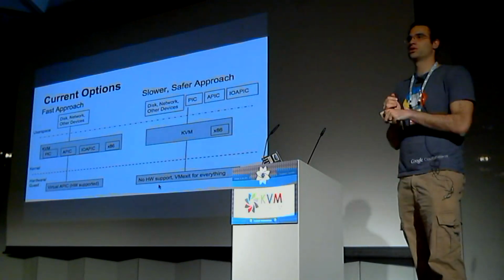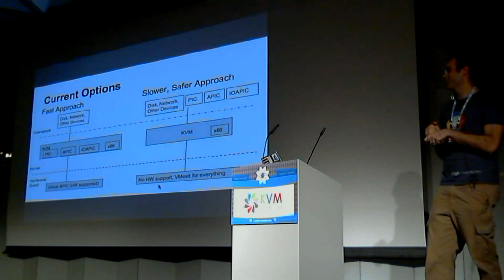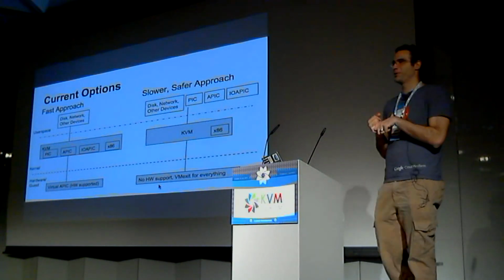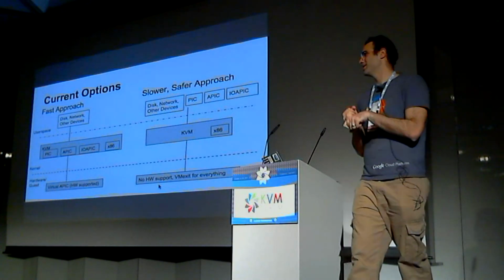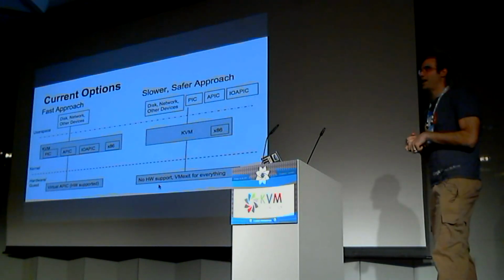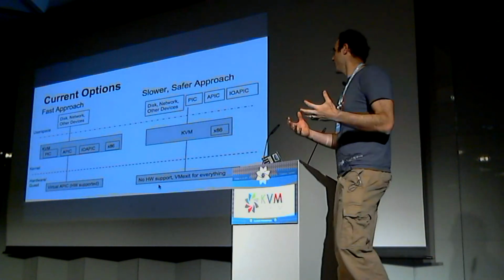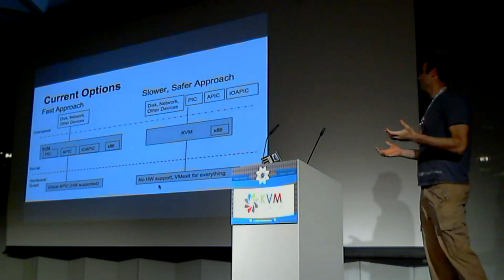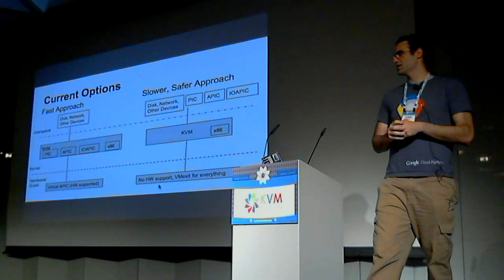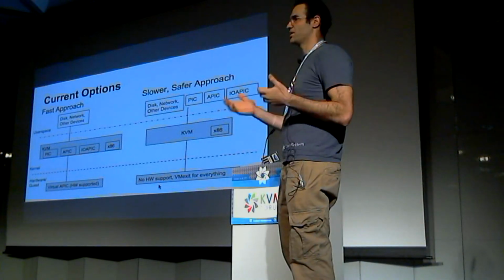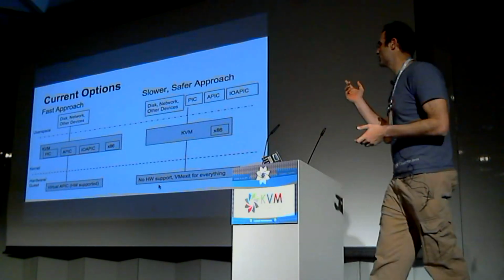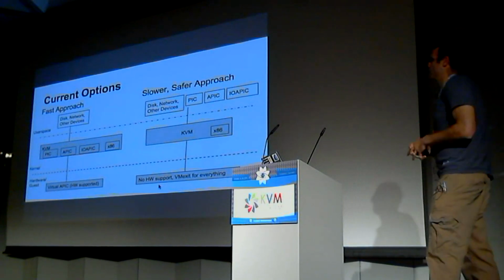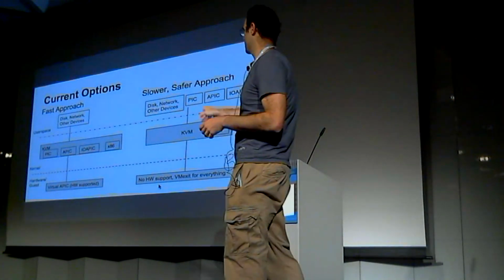There's the PIC, which is the old school programmable interrupt controller. OSs use it for about a millisecond, and then they move off of it. There's the APIC, which is still used a lot. There's the IOAPIC, which is not really performance critical, but it's still used by guests a lot. Faster things will use MSI or something better. And then there's the x86 emulator. And then at the bottom, you actually have virtual APIC that's done by the hardware.